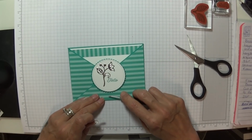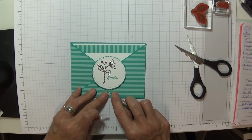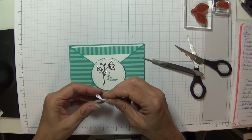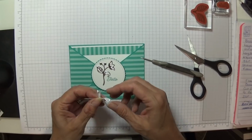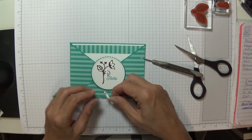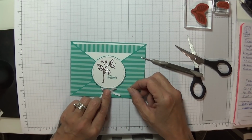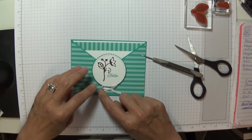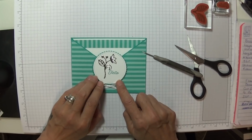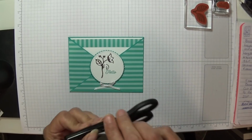So I'm going to add that little glue dot right down there. Squish it in, because this bow is so tiny. And I'm going to attach that right on top of that glue dot. And I will, there we go, I'll adjust my tails after. Just wanted to show you how I did this beautiful card. Isn't it gorgeous? I love that.